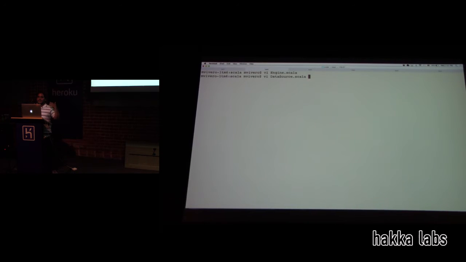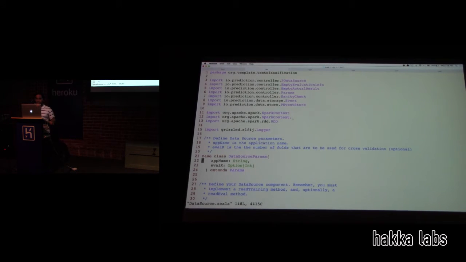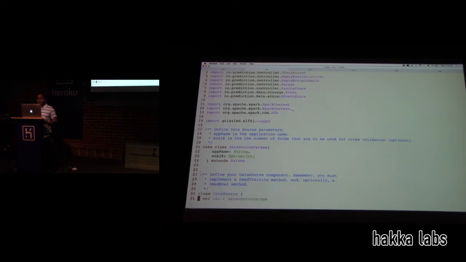So we have community contributed templates that you can pull from and modify very quickly to get something running. Over here, I pulled our text classification template.